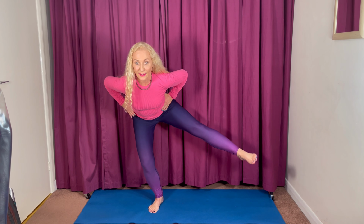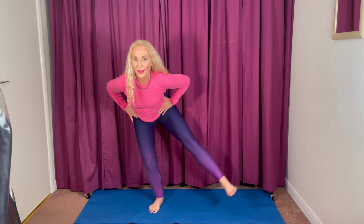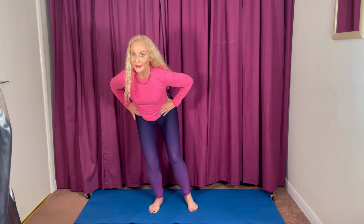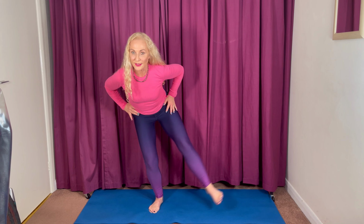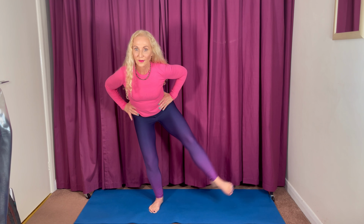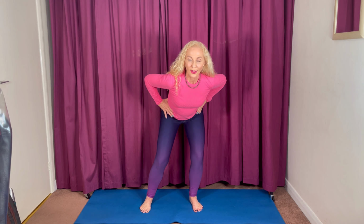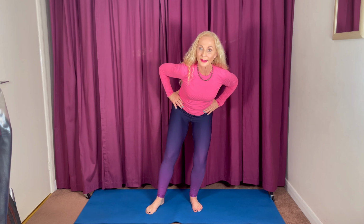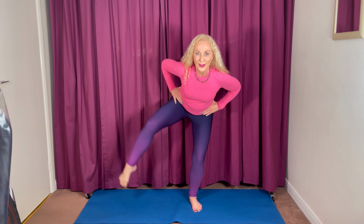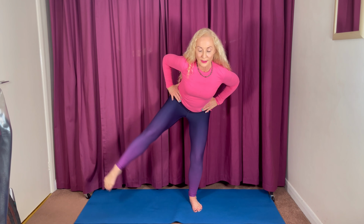We're going to stay down on the bent leg and lift the other one up. Up, down, you can bend it, and then straighten. Bend and straighten, lifting out to the side. Working on your balance on this side. On the other leg supporting, lift it, bend, again as high or as low as you like. Using the core, keep a good alignment in your spine.